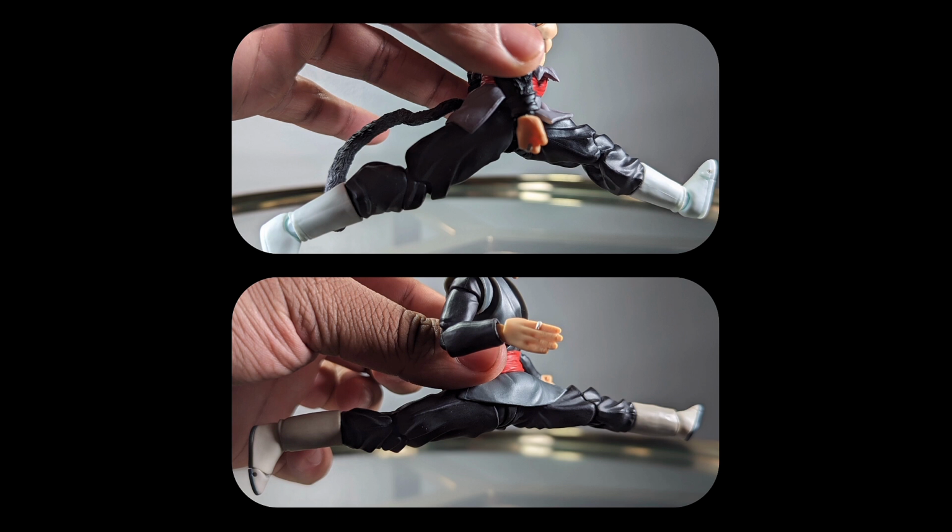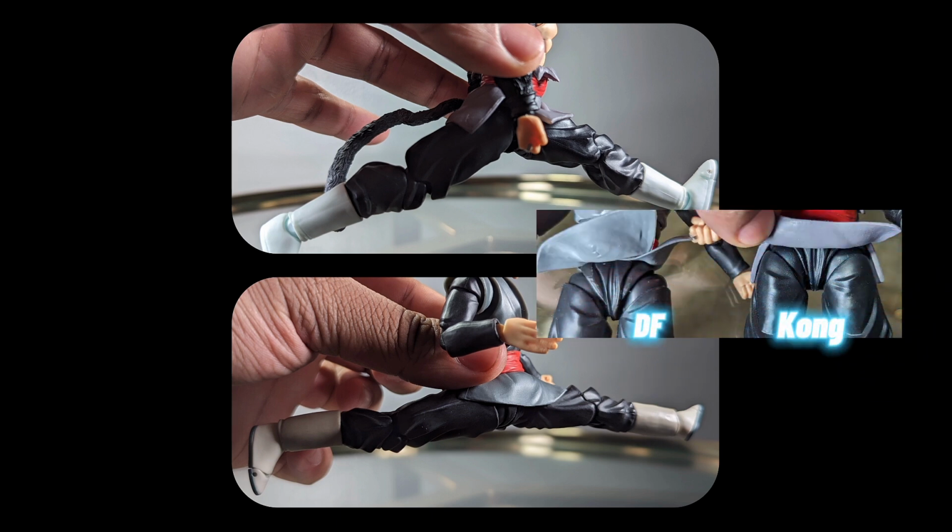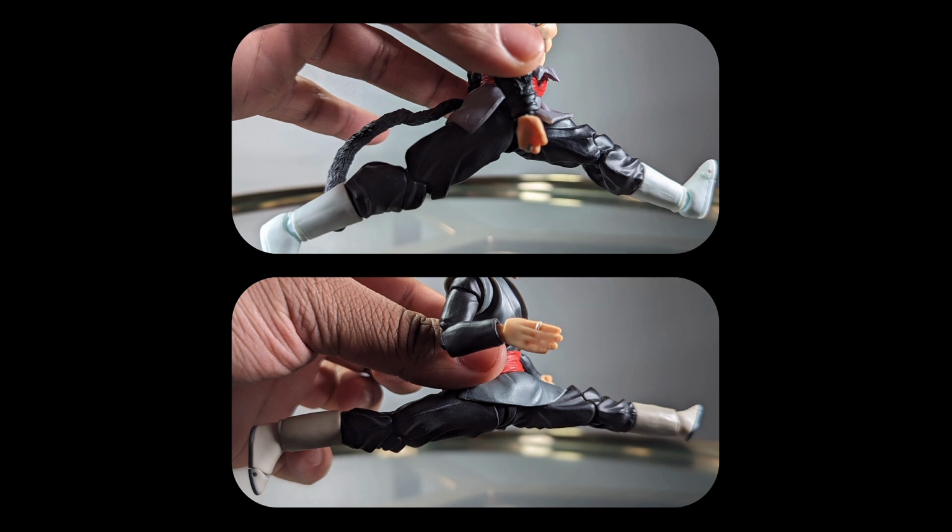You can see it going forward, you can see it out to the side. Not very good at all. I don't know what's up with that. And it looks like they're using the same joints. Maybe I'll put a picture up on the screen, maybe I won't, but in terms of looking at the joints side by side. But yeah, I just wanted to let y'all know that. That was very disappointing for me.